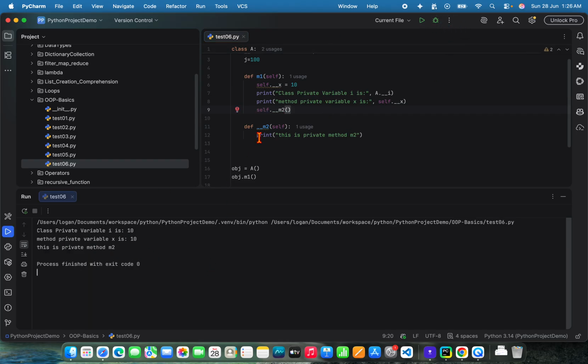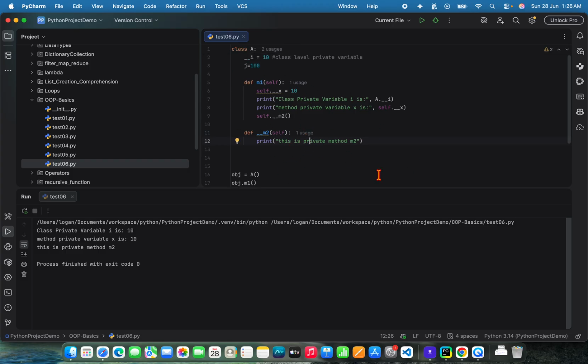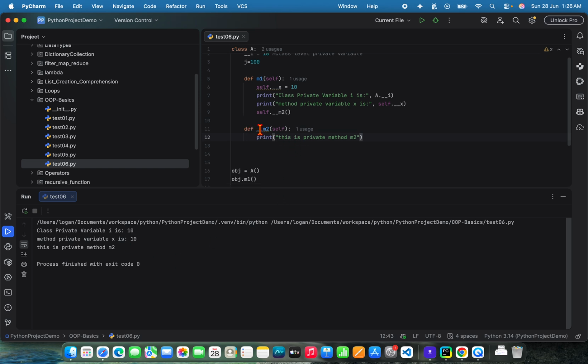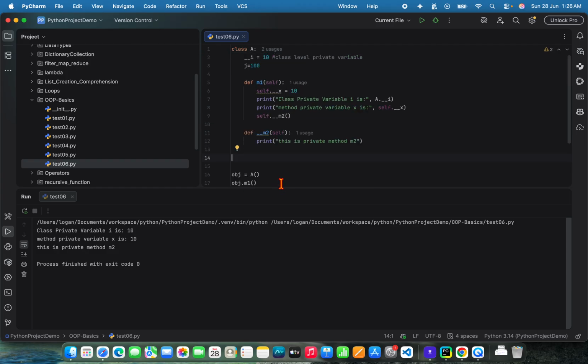Yeah, perfect. Okay, when I use this self, it says within this object it has to find, so it is finding and calling the double underscore m2. Again remember, this is nothing but an instance method. So the instance method will be inside the object instance space, in the memory. Anything within the instance space, if you want to call, that is when you go for self dot, right? So now you see that this is a private method gets printed, but you were not able to access this m2 method outside the class, correct?